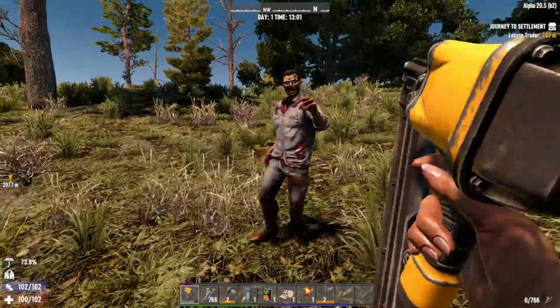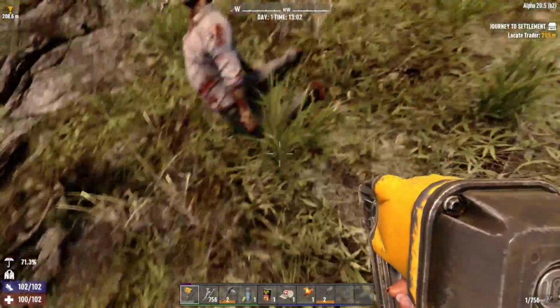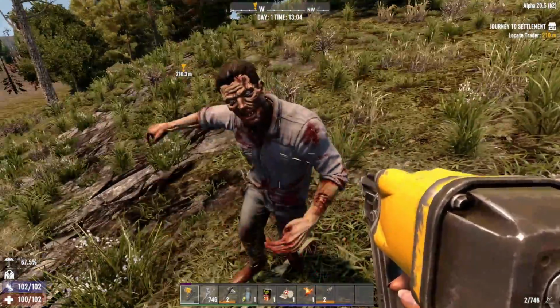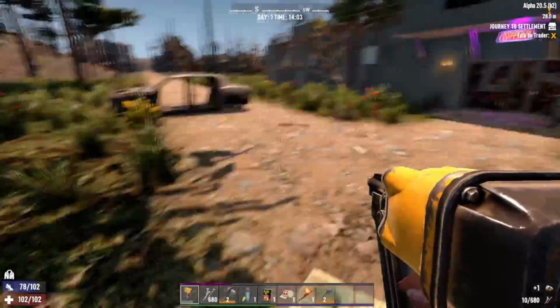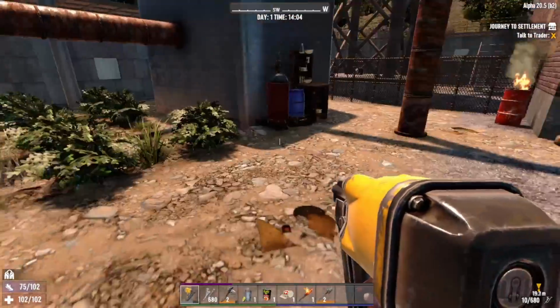I was gonna say, it seems like the ticket here is to aim right at their stomach and then wait till they go down and get a good shot into their head. Oh, good job, guys. We found Trader Jen. That's a good get. Working fire.